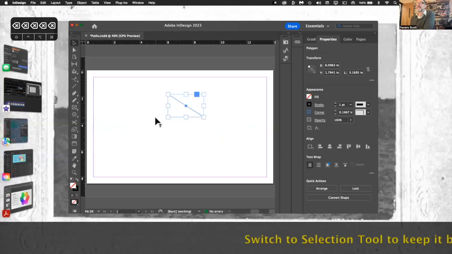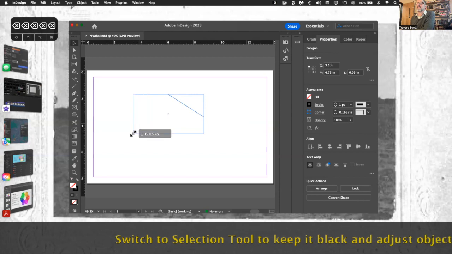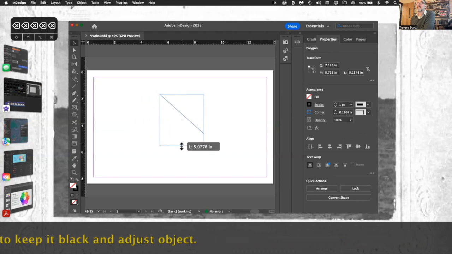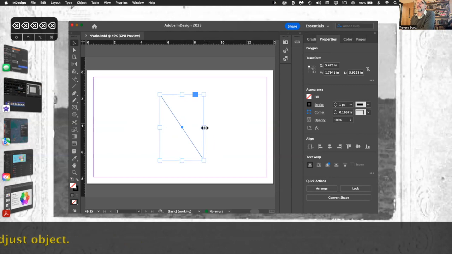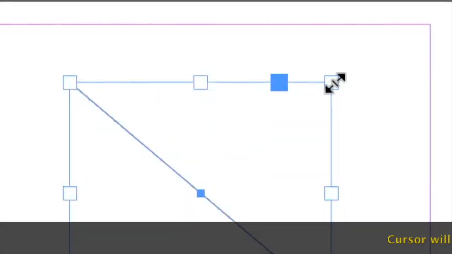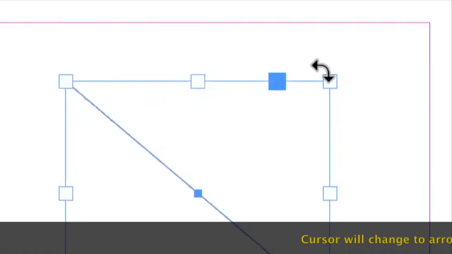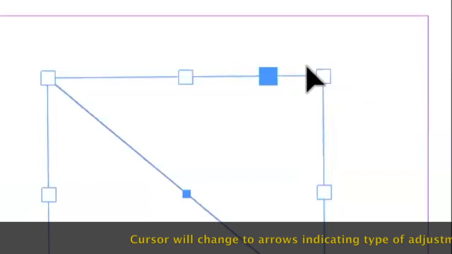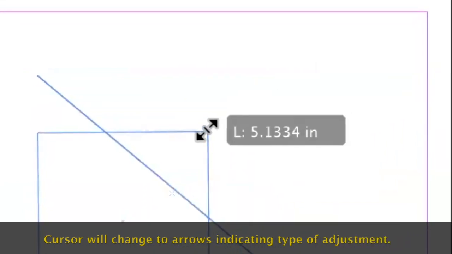But you'll need to switch to the selection tool in order to keep your cursor black and be able to adjust your object in all the same ways you would adjust any other object or frame. Notice that your cursor will change to different arrows indicating the type of adjustment that it can make at that point.